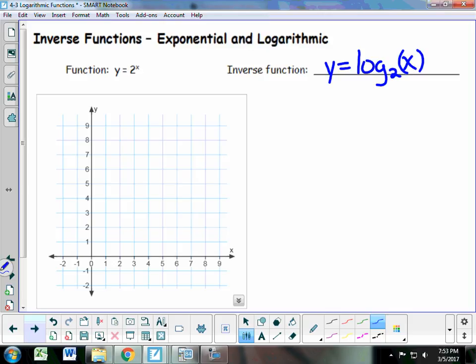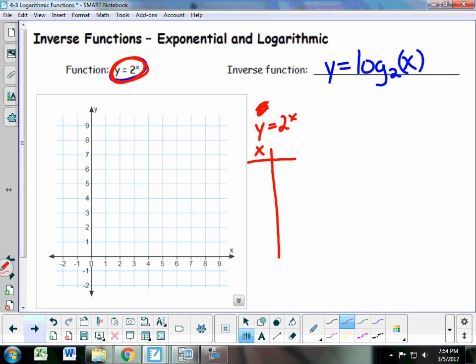All right. So to be able to graph an inverse function, remember that you can just reverse all the x's and y's of its original function. Now we can find some points of the function y equals 2 to the x. And then we can use that to help us find the inverse functions. So here I'm going to go red with exponential and blue with logarithmic. So first let's make a table for y equals 2 to the x.